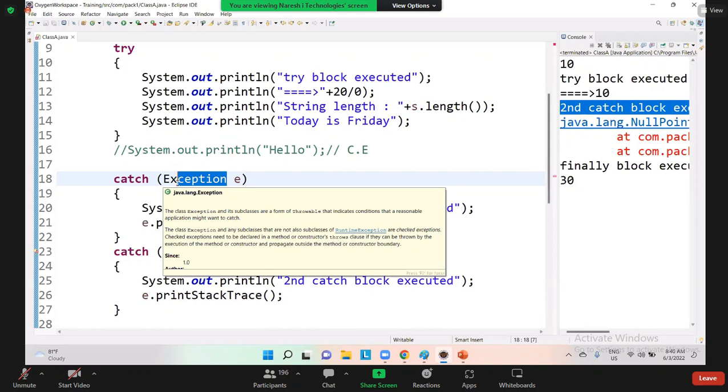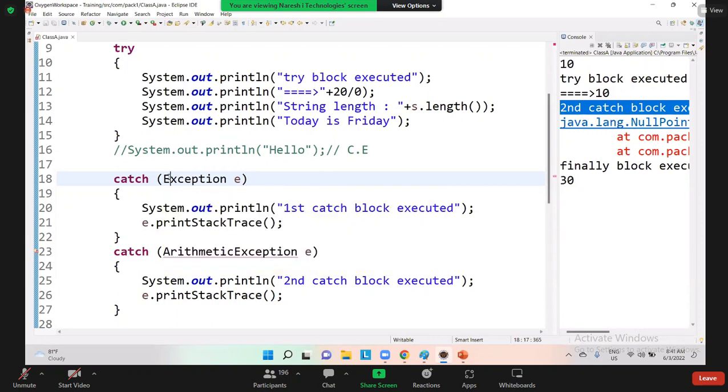Please make sure the first exception should be child exception. Child. After that, parent. You need to follow the hierarchy. You should not write the parent exception first. Are you getting me, guys? If you write the parent exception first, the child exception will already be handled there. You will get a compile error.